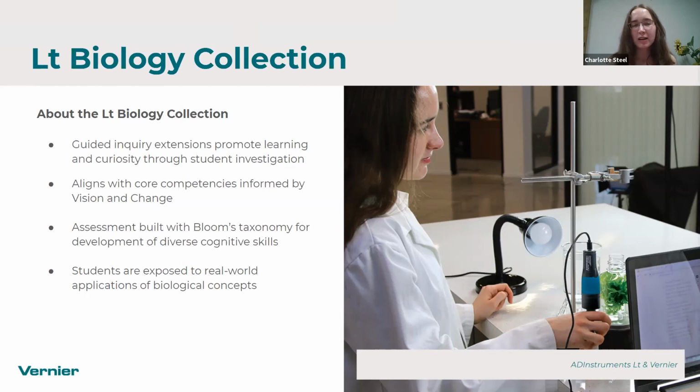Another feature that we used was Bloom's taxonomy. So Bloom's taxonomy, you may be familiar with, it was established by Benjamin Bloom in the 1950s, and it's essentially a pyramid of cognitive skills. So it's a way of ranking cognitive skills. You can visualize Bloom's taxonomy as a triangle, and so the base level is the most basic cognitive skill, which is remembering, then you move to understanding, then to applying, analyzing, and then evaluating and creating. So every question that we wrote in these labs is tagged to a Bloom's taxonomy level. And we also tried to scaffold the overall structure of the labs to Bloom's taxonomy.